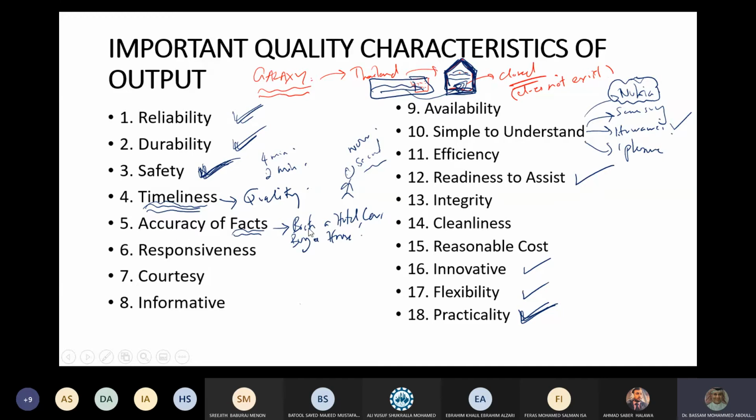Again, accuracy of facts. If you want to book something, or buy a house, or sometimes a very small product, go to Mother Care, go to DJ Sharaf. Where do you guys go? I leave that to you as well. Do you have examples of places you went where the facts they gave you were not accurate? Dragon Market.